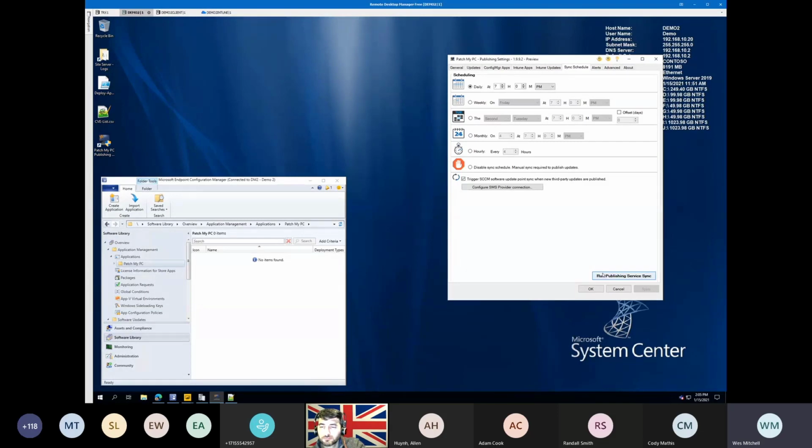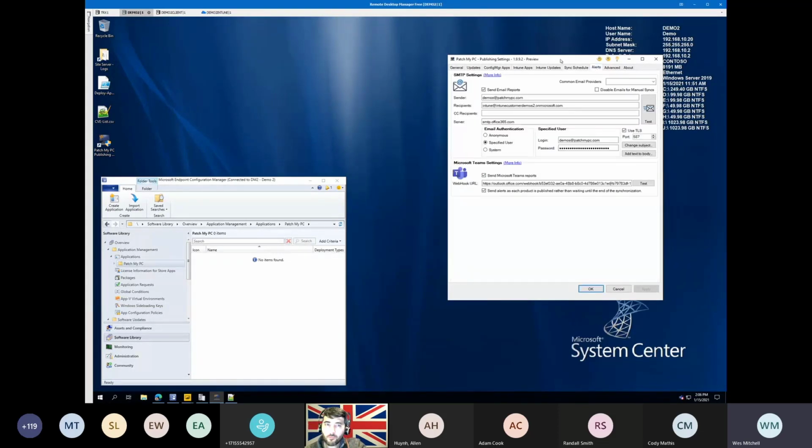As we're syncing, as we've started this process, we want to be alerted to know what's going on when things are being published. So we'll just go over to our alerts tab here. Within our publisher, we do have the ability to tie into Microsoft Teams just by creating a simple webhook, attaching it onto a specific team or channel, configuring that URL, and placing the URL in there.